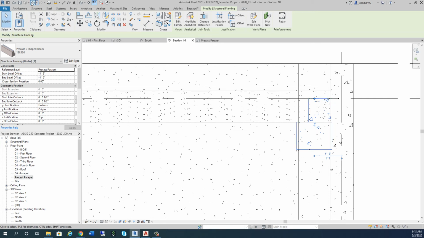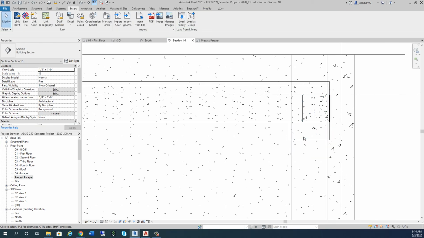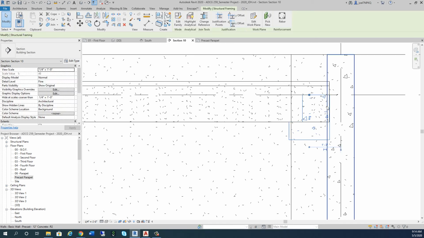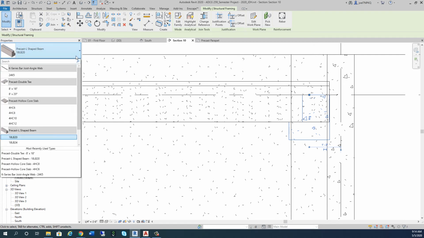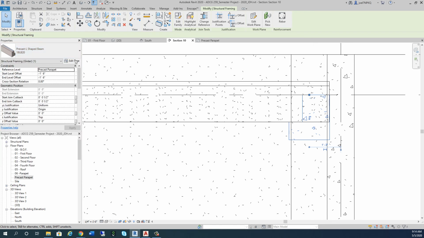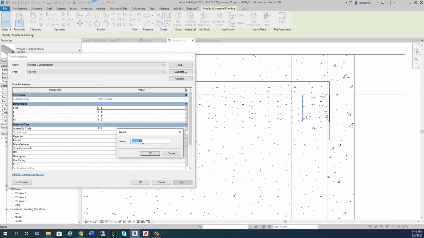you can see how it dropped that whole thing down. Again, I'll let you see that one more time because it's kind of hard to see here. Whoops, let's go back a step. You can see how I adjusted that height. And when I adjusted that height and I edited the type, all right, hold on a second, and duplicated it and say I'm going to make this a 26, and I change this height to 2'2". Watch what happens when I do that.